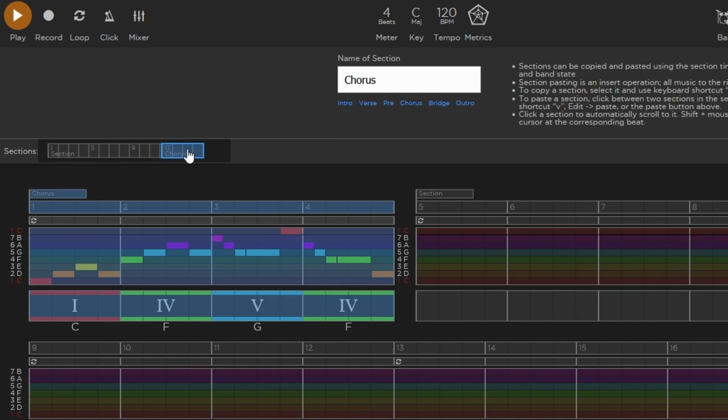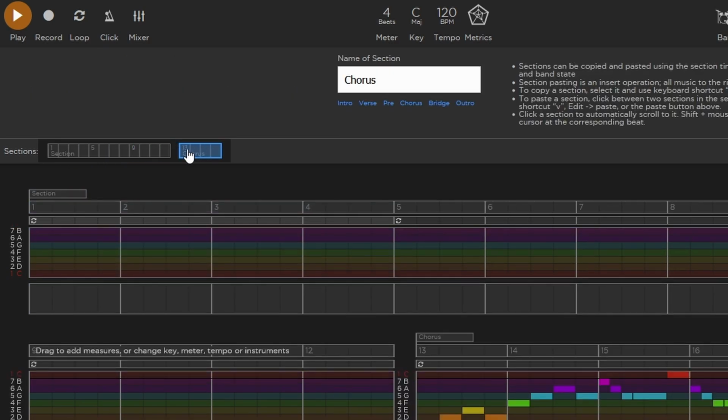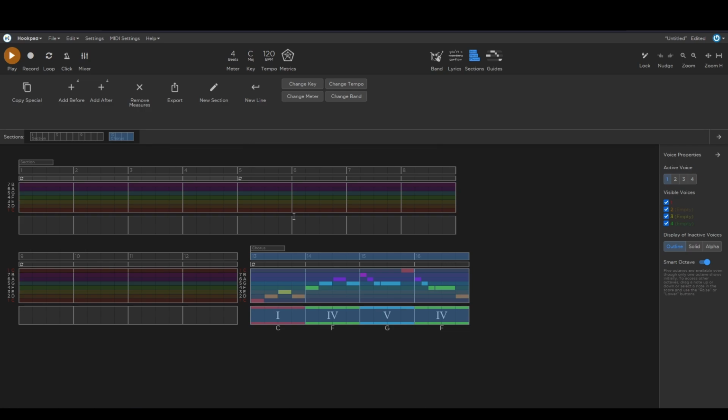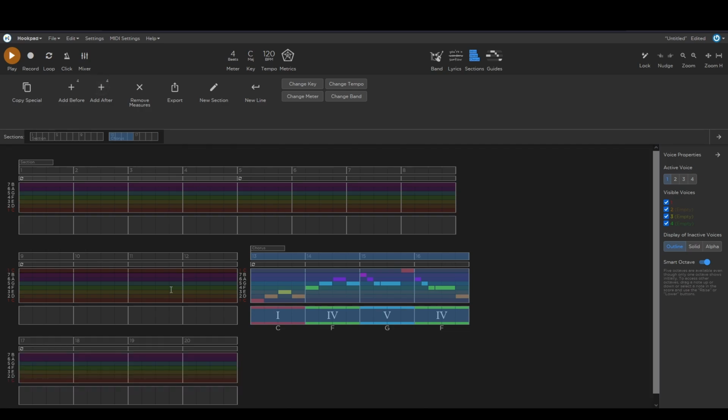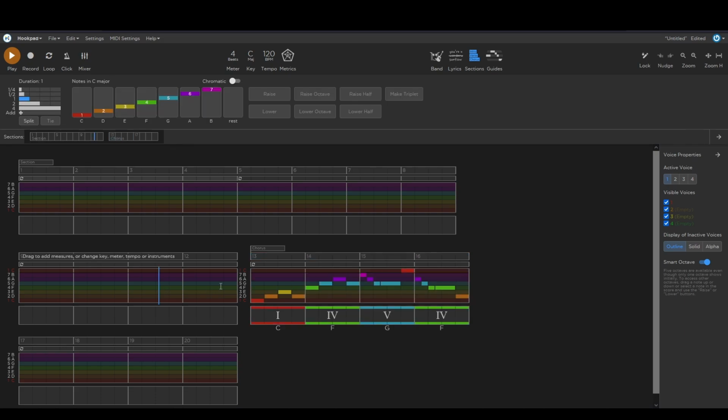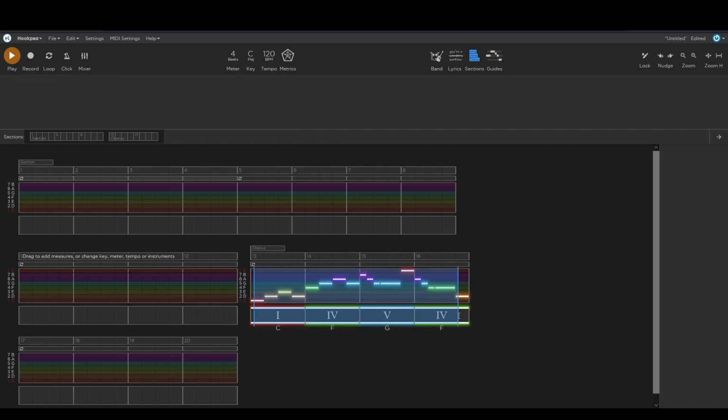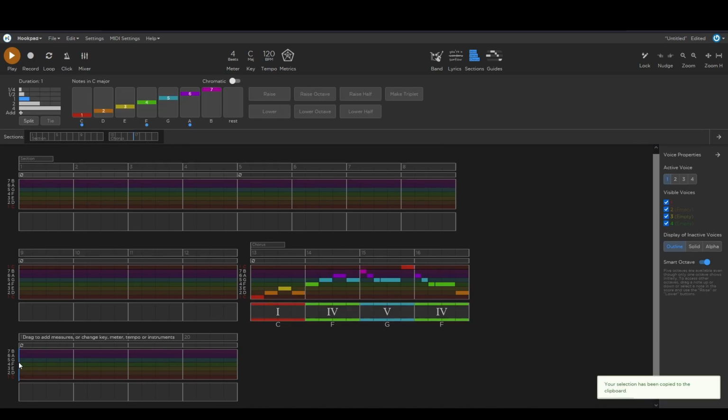Let's drag the chorus over here. And then we'll click on add after. So now we've got 8 bars for the chorus. We can copy what we've got and then paste it.